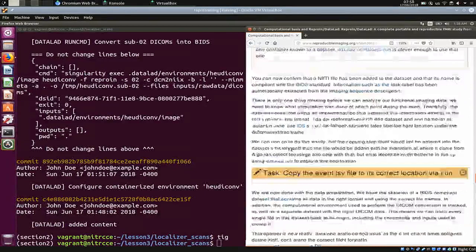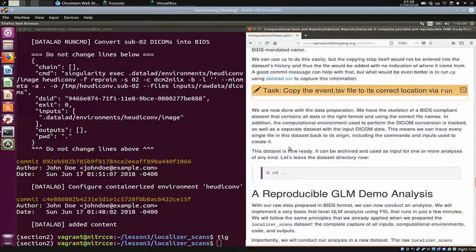So the only thing missing now that we have to do in order to be able to actually analyze the data is something that we cannot get from the DICOMs, which is the information what kind of stimulation that subject received at what point during the experiment. That usually comes from a text file that is generated by your stimulation implementation. And in BIDS, there's also a standard representation for this kind of information, which is called the events TSV files. You have seen TSV files before. And the data set that we got from GitHub already has the right file in the TSV format. It just doesn't have it in the right location.